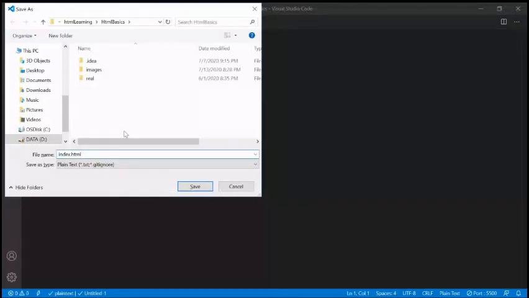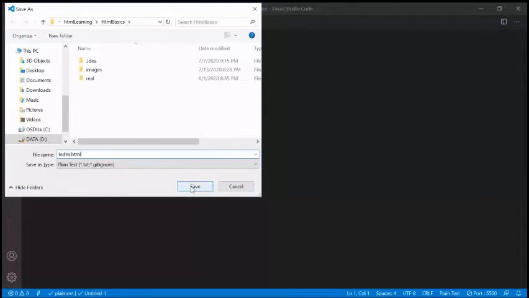Because index is the best name to keep for the main file. I'm just gonna use this file in the future to show you all the scripts and all the stuff. You can name it whatever you want, but index.html is the perfect name for an HTML file.